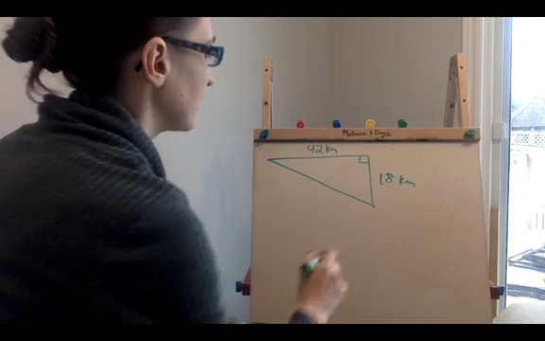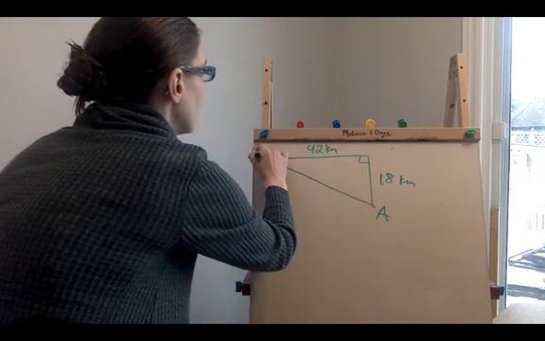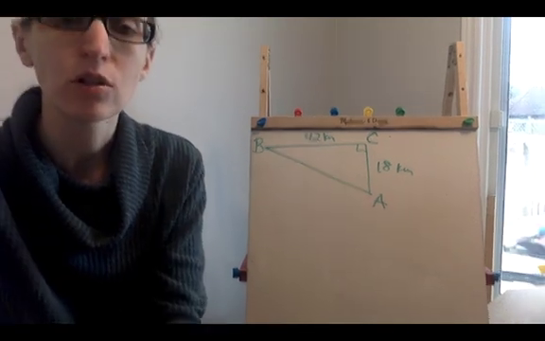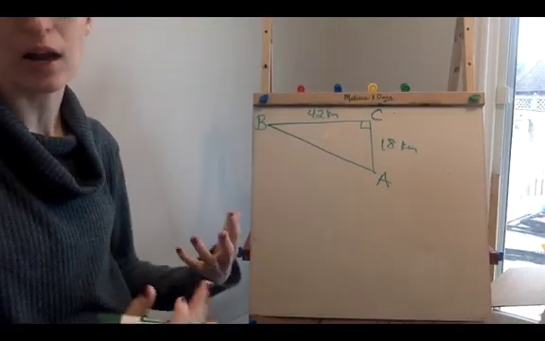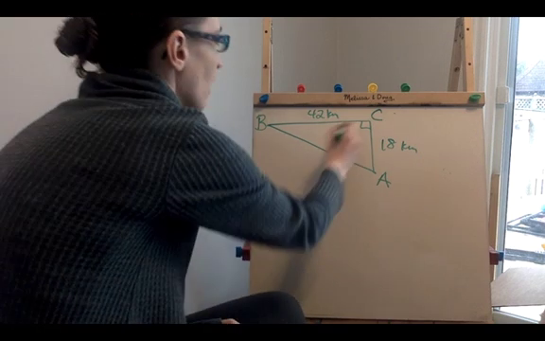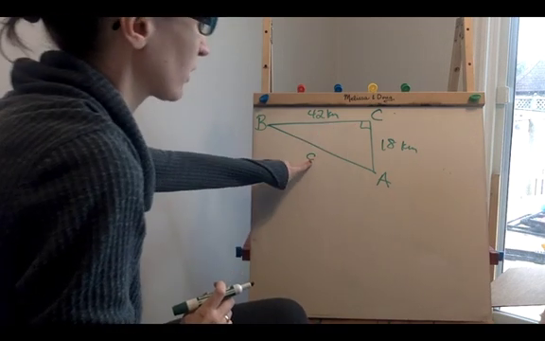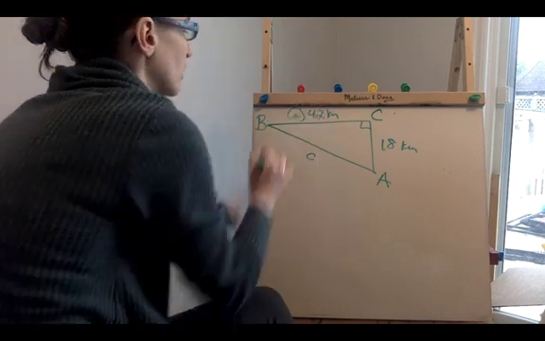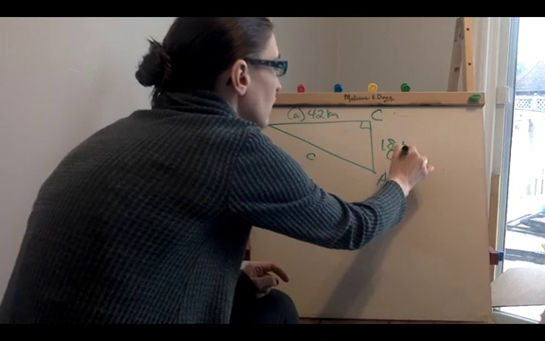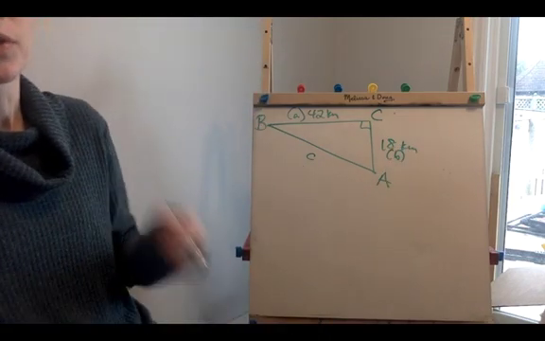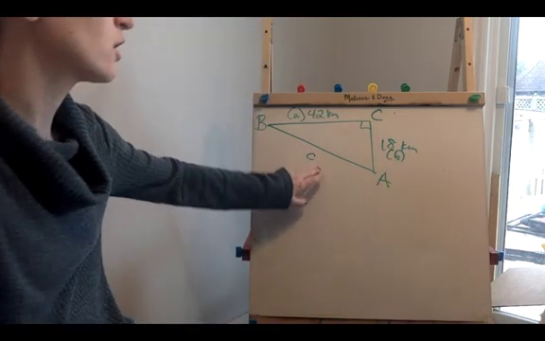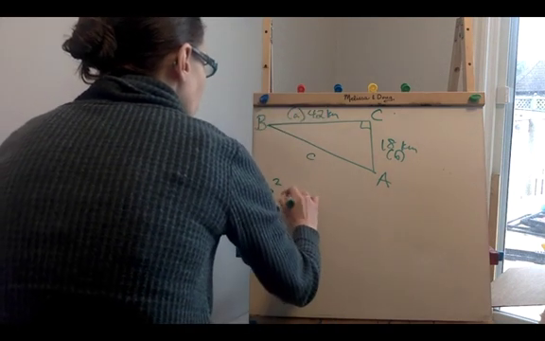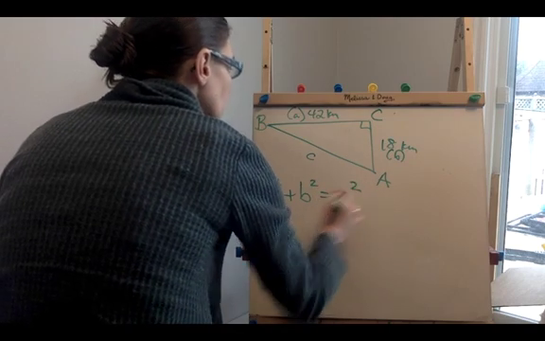If I label my triangle A, B, C, and you always want C squared to be the hypotenuse, you'll always want to label your right angle as C, if that helps. That means the hypotenuse would be side length C, directly across from the right angle. Side length A would be the 42 kilometers here. Side length B would be the 18 kilometers here. The relationship between the 3 sides is found using the Pythagorean theorem: A squared plus B squared is equal to C squared.